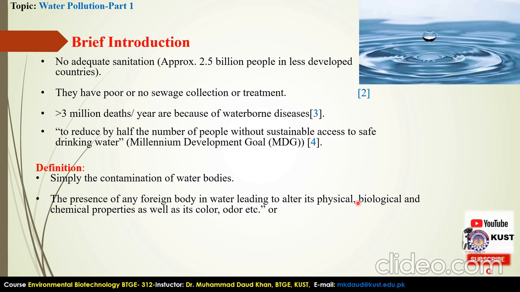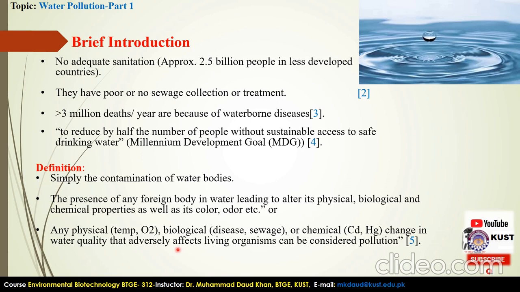If any foreign body is present in water and leads to alteration of its physical, biological, or chemical properties — such as changes in color, odor, pH, and turbidity — we can say that water is polluted. If we observe an increase or decrease in physical characteristics, the presence of different biological agents, or the presence of different chemicals such as mercury which may alter water quality and adversely affect living organisms in that water body, we can say that water is polluted.